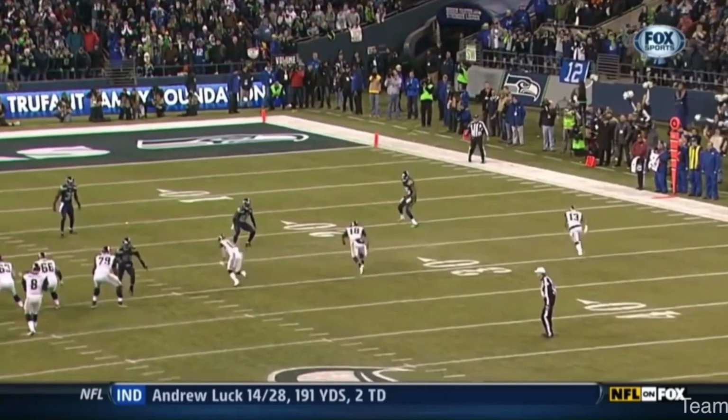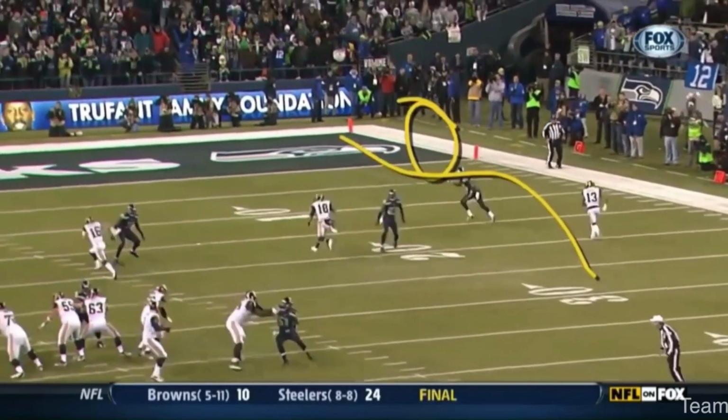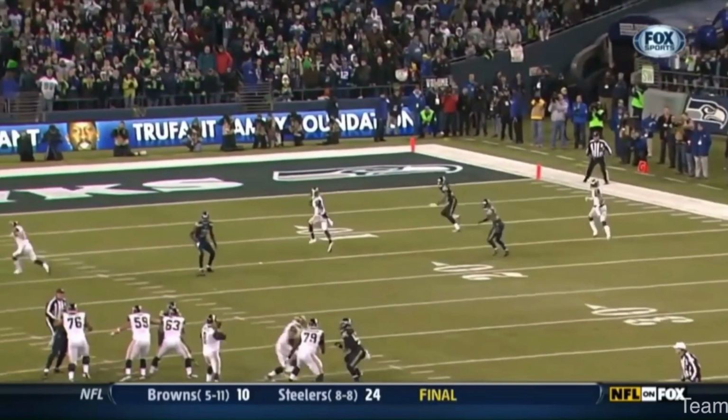Look at Richard Sherman right here. Look where the quarterback is at, the opposite hash, right? So if he's going to make that throw to number 1 receiver all the way to the sideline, that's a long and hard throw, right? Most NFL quarterbacks can't do it, but you want to make the ball take you over there, right? You don't want to just cover that, because number 2 is going to be wide open, because we have the linebacker picking up number 2, and it's going to make things harder for the safety, right? Look how he's open right there, right?